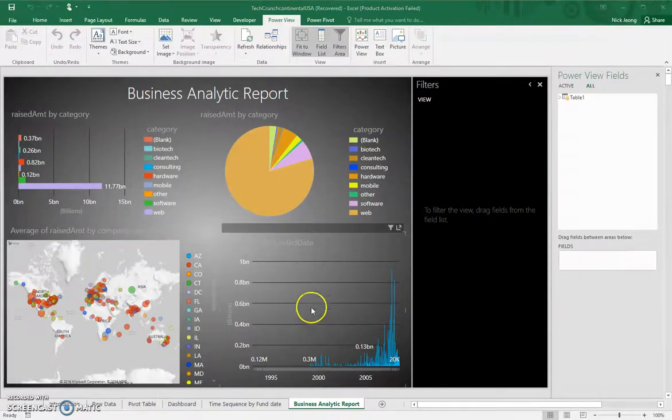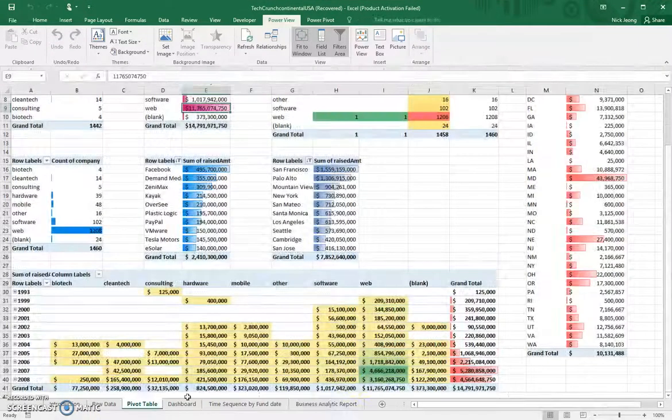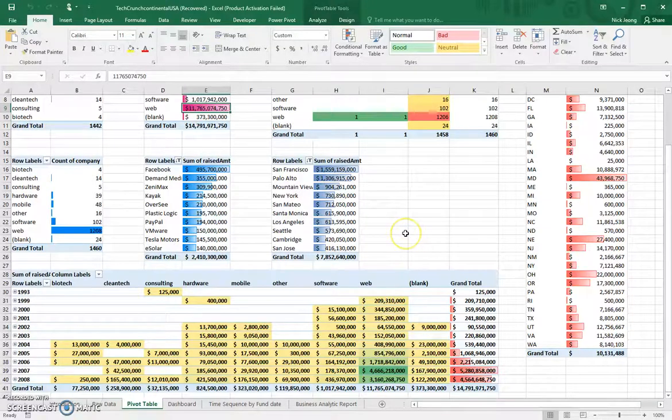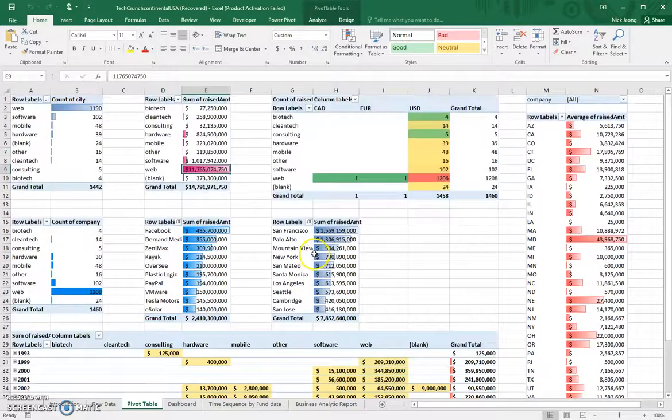So let me go back to pivot table, and here are the pivot tables I've already made for the project. As you see, it is so much easier to look at and get the right results of numbers in one sheet. For you to be able to create the pivot table as I have done, let me demo how to create the pivot table.